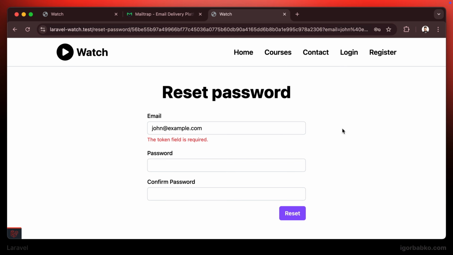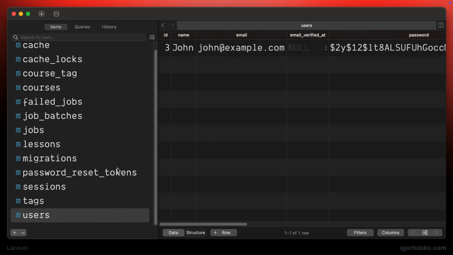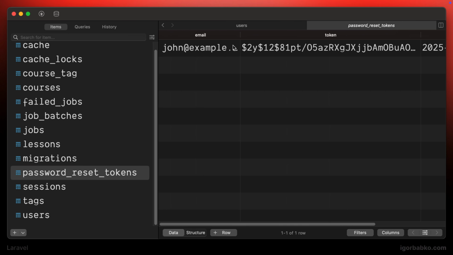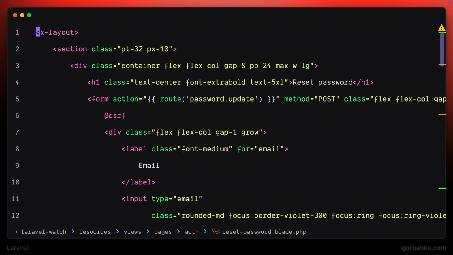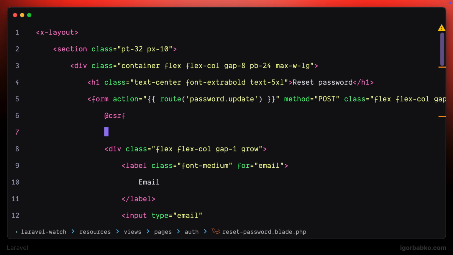And we know to which user this token belongs to, because all password reset tokens are saved into password reset tokens table. Here we can see the token itself as well as an email to which this token is associated with. So it's absolutely necessary to send this token with this form.